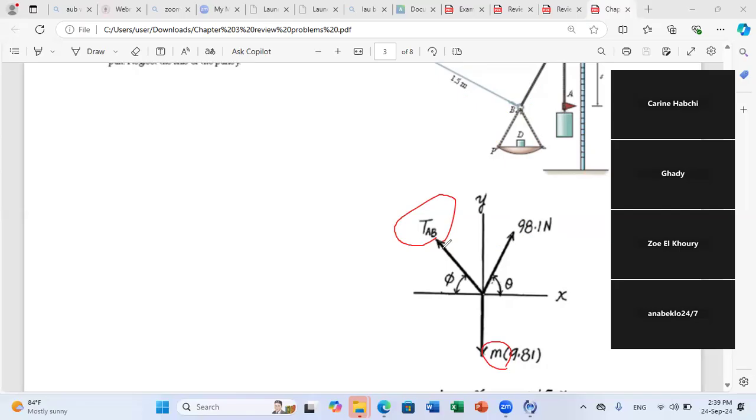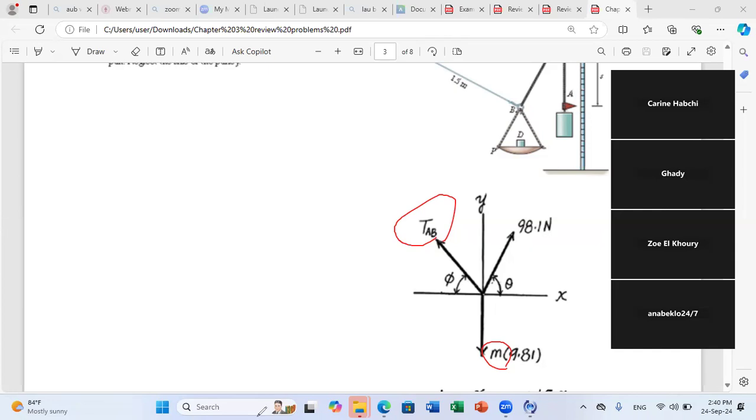Now, here also you have two methods to apply, analytical and geometrical. So as usual, same approach. Either you select the analytical method or you select the geometrical method. Now, to be able to do any of these two, you need to get your angles. You need to know what is theta and what is phi to be able to project your forces on the axis x and y. So the next step will be to try to determine your angles.